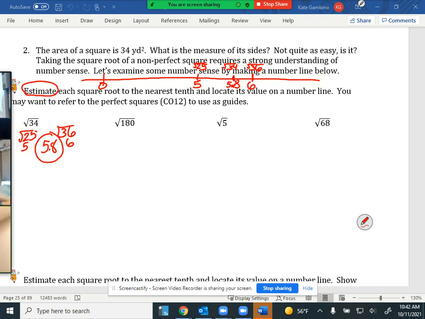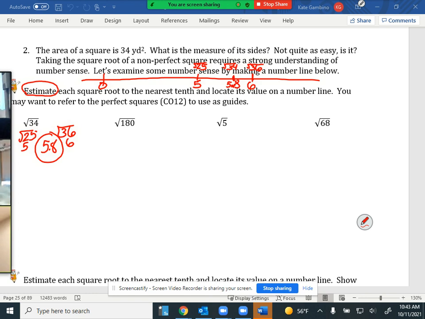If you put 5.7, would it be wrong? No, because it's close. An estimate is close to it. If you put 5.2, I would say that's not as good of an estimate as you could get because we know that 34 is closer to 36. So it's going to be closer to that whole number of 6. So we want to try to estimate closer to the smaller number or closer to the bigger number as we're looking at it. As we're doing this, you might want to refer back to binder page 24 where we had all of those perfect squares listed in that table.